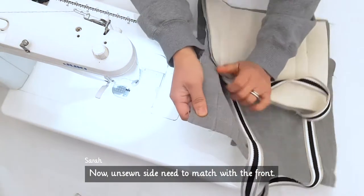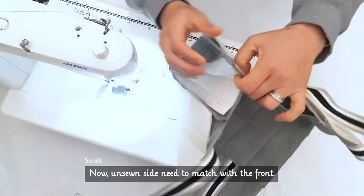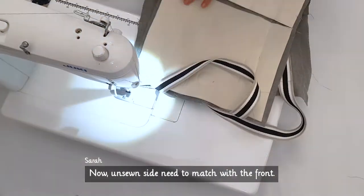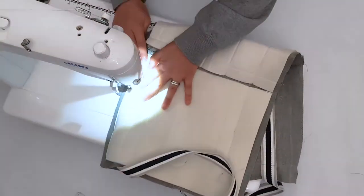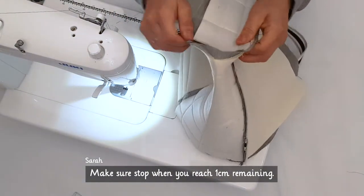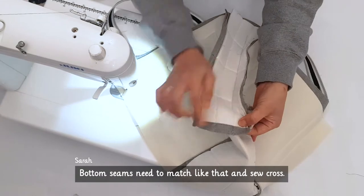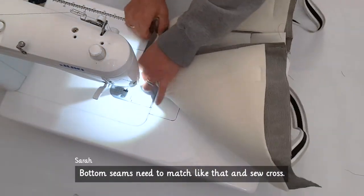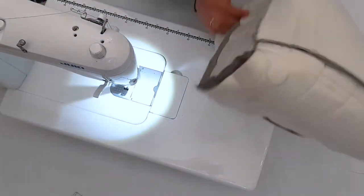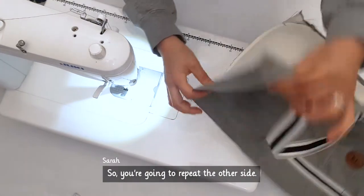Now, the sewn side needs to match with the front. Make sure to stop when you reach 1 centimeter remaining. Bottom seams need to match like that and sew across. Fold backward. Okay, you've done one side. So, you are going to repeat the other side.